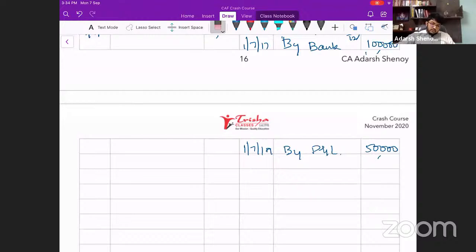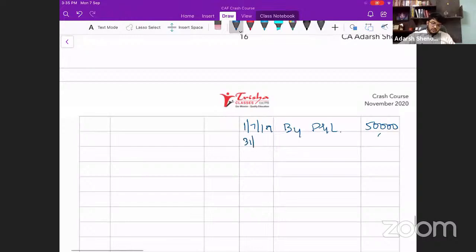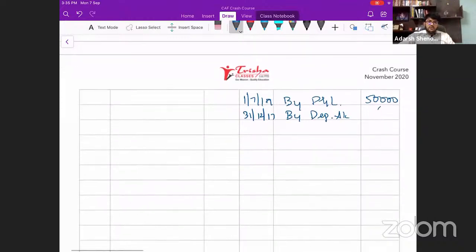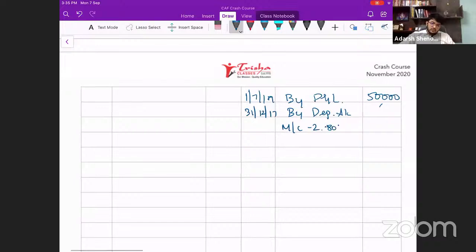So how many months should we charge depreciation for this year on that particular asset? For 3 months. Okay, wonderful. So here I'm going to charge depreciation by depreciation account. We have machinery 2. Can you tell me the value of machinery 2? 80,000 rupees into 10%. Is it used for the whole year? Yes, it is used for the whole year.